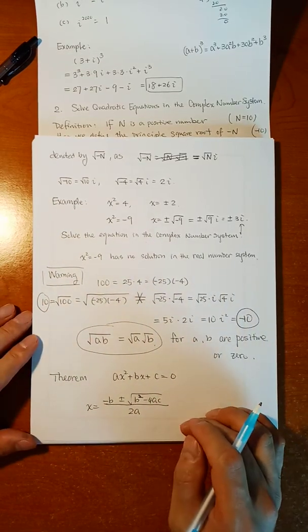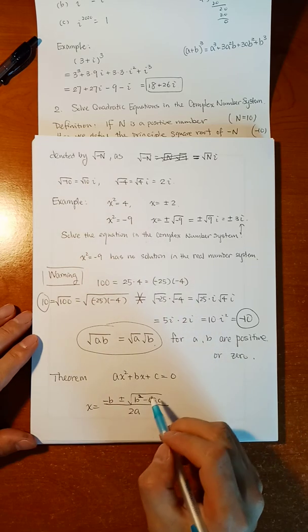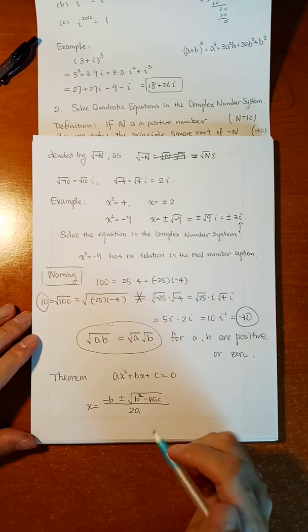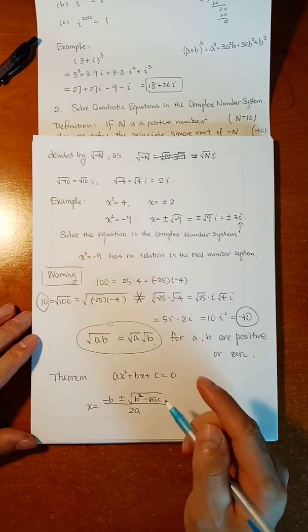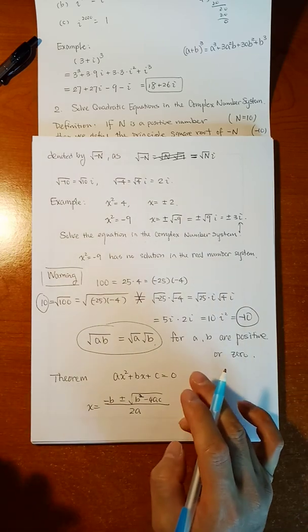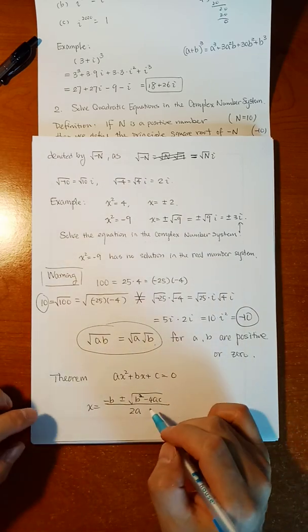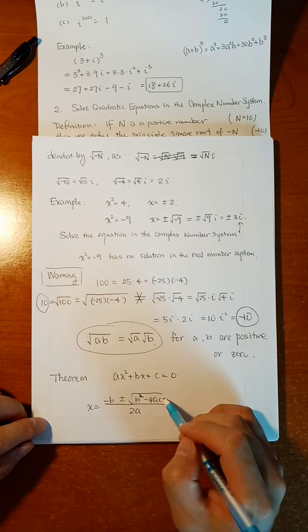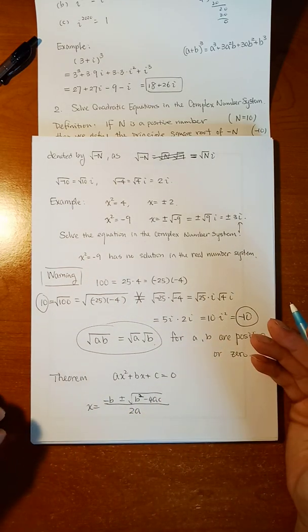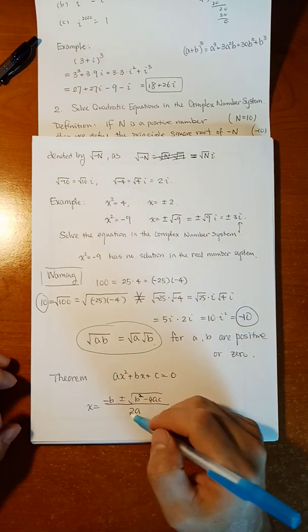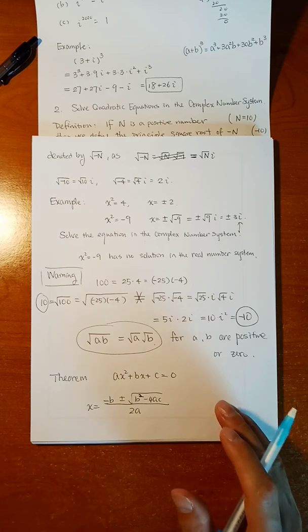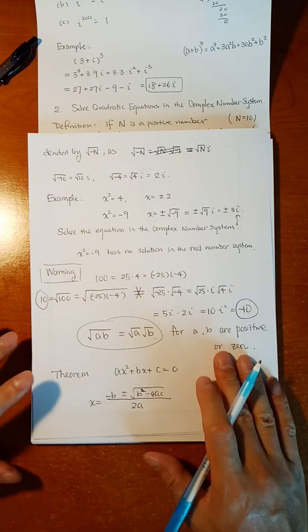In the last section, when we talked about this quadratic formula, we called this the discriminant. We say discriminant positive, 2 real solutions. Discriminant equal to 0, double solutions. Discriminant negative, no solutions. But this time, if we solve this in the complex number system, when this discriminant is negative, we can still get complex solutions. So this is actually a complete formula if we consider the complex number system.